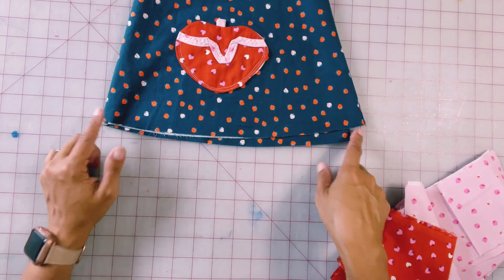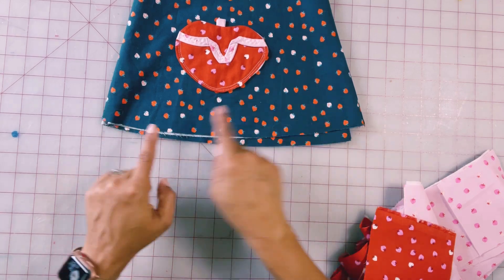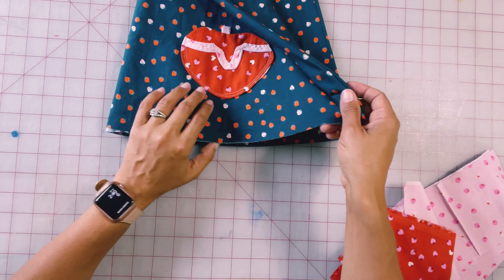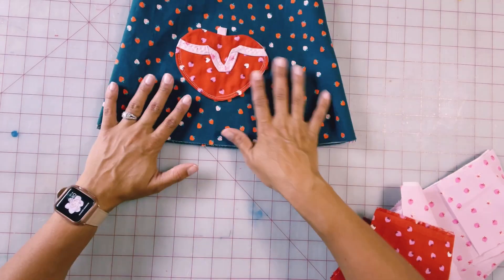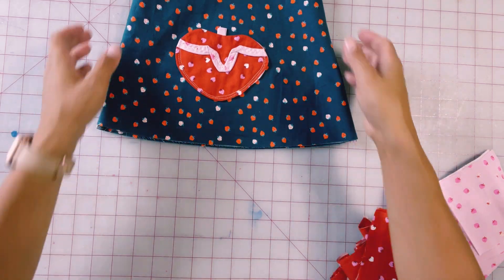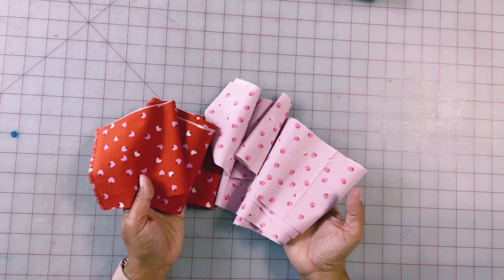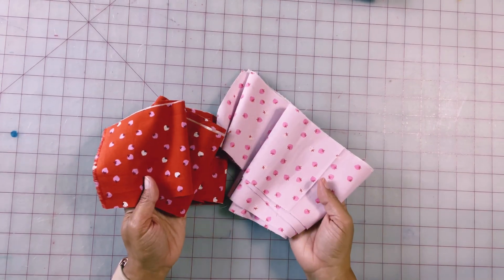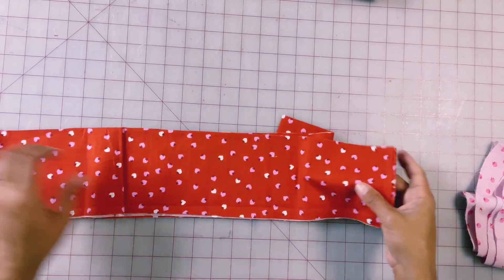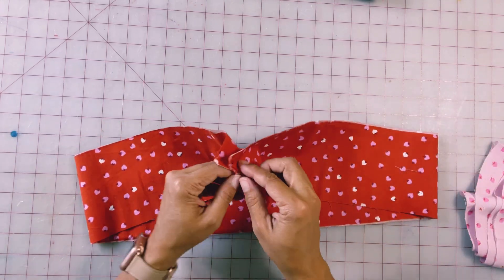Personally, whenever I'm adding on a tiered ruffle at the bottom of a dress, I typically like to go in at about one and a half to two times longer than the length of the bottom of the skirt or dress that I'm attaching the ruffle to. I'll make allowances depending on how much fabric I have. So I decided I'm going to add the tiered ruffles using these fabrics, with this one getting attached to that blue, and I cut this as long as I possibly can.